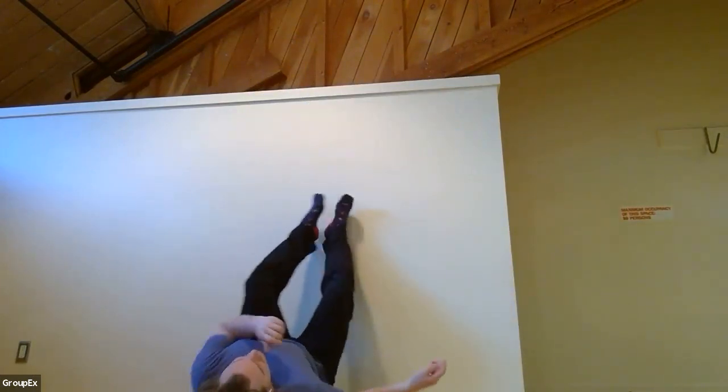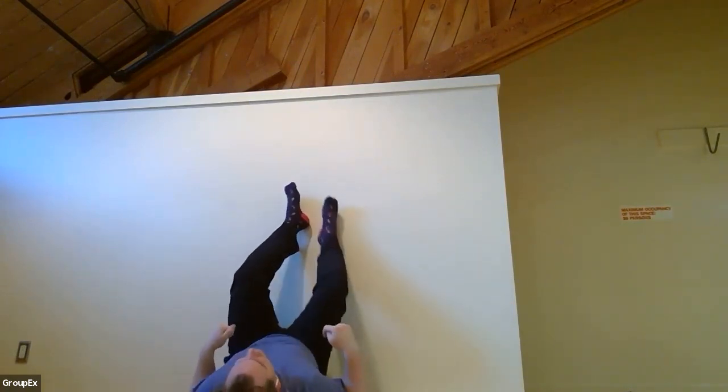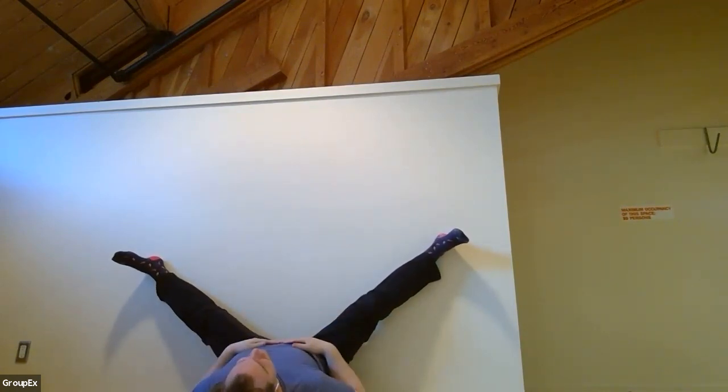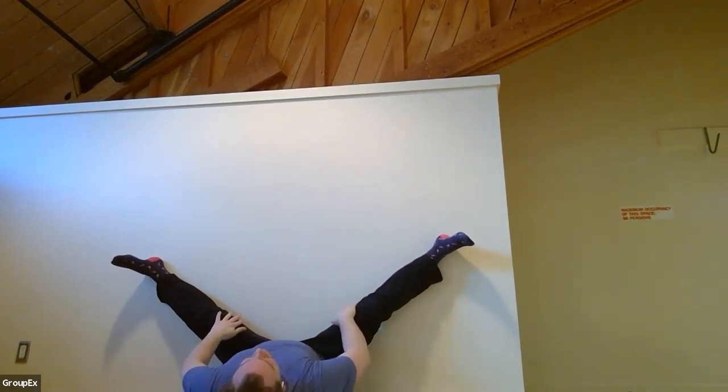We're going to put our legs against the wall. This is a nice passive groin stretch. Make sure you just don't mark up your wall. But here, legs out. Going for a nice, easy groin stretch. Can you see me? Yep, you can. Okay. That's it. Just trying to relax.